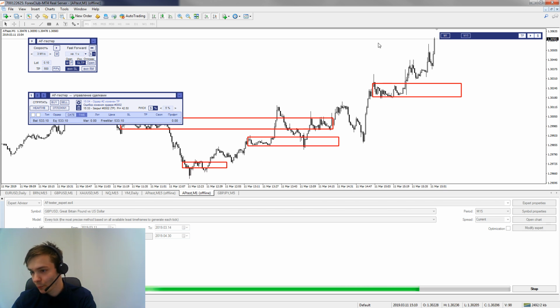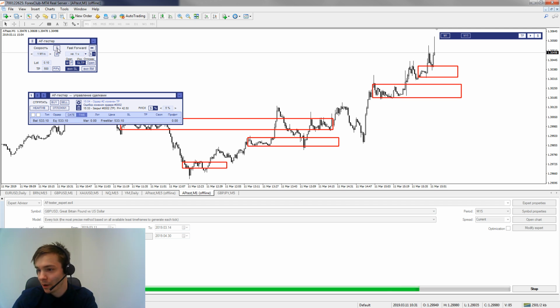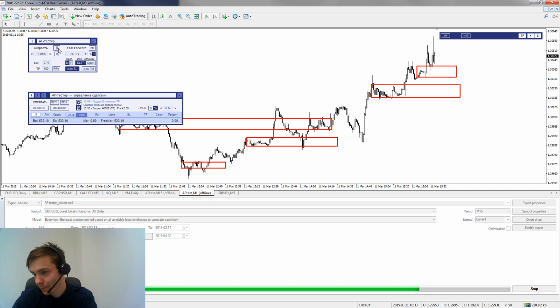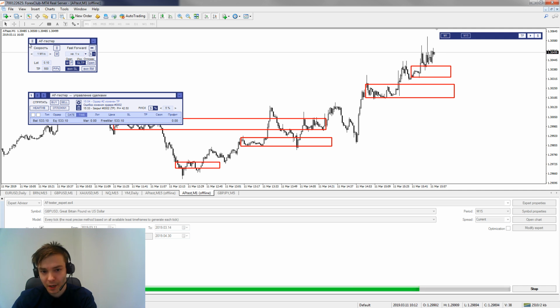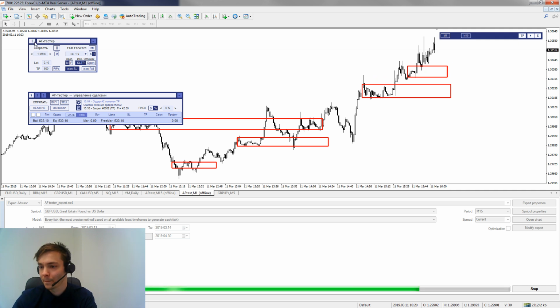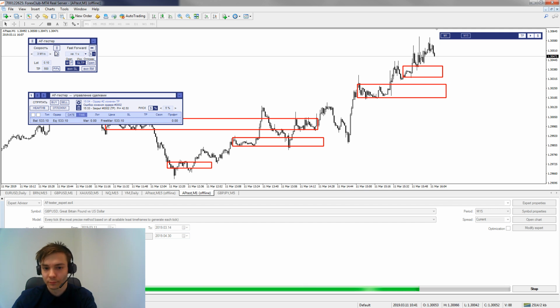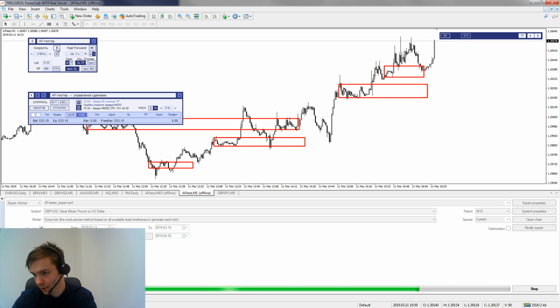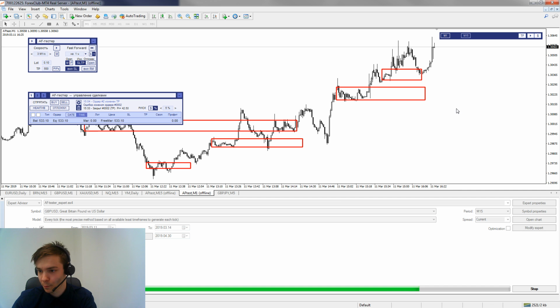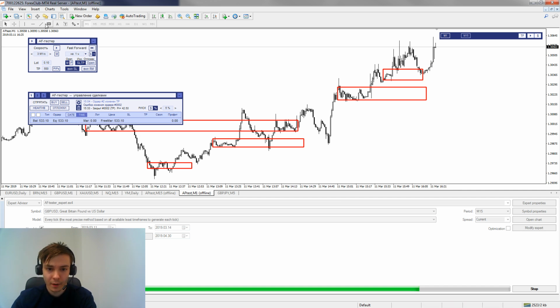Market is still going up, and we have also, but I just missed it, but definitely this was a really nice opportunity. I just went through it too fast for you, but definitely this was also a nice opportunity to trade, like here that we will have second touch. Okay, going up, it's confirmed, so probably would like to trade here again with nice impulsive movements. This is a really nice technical pattern.